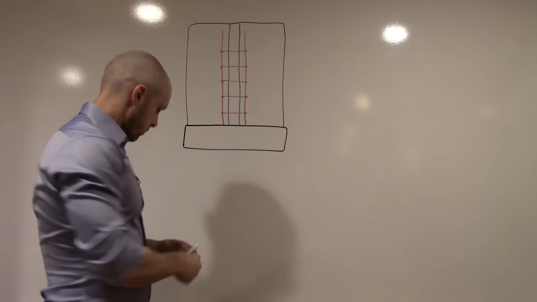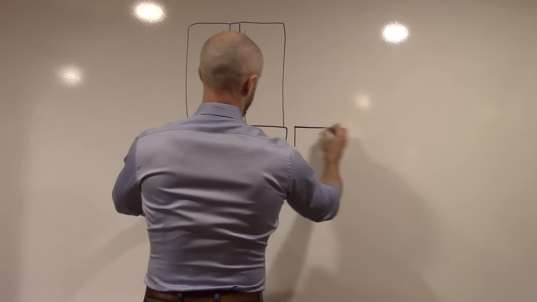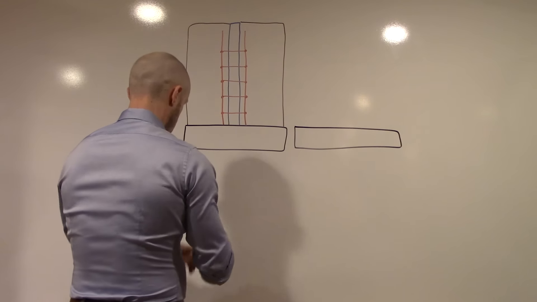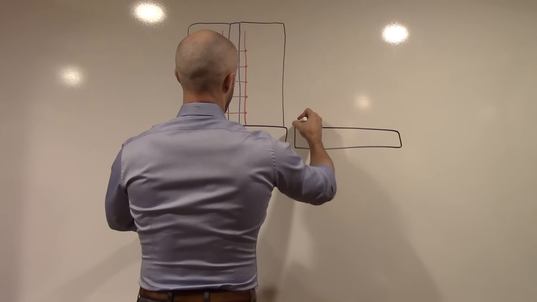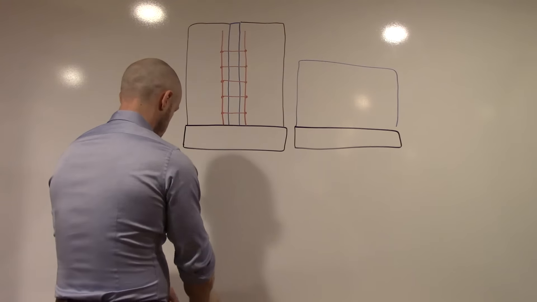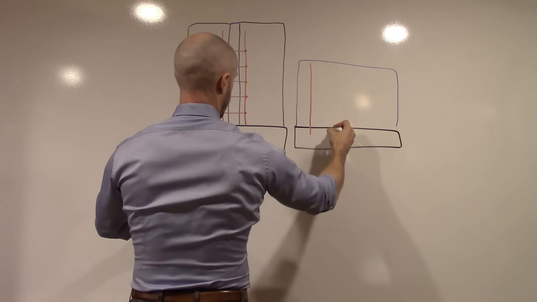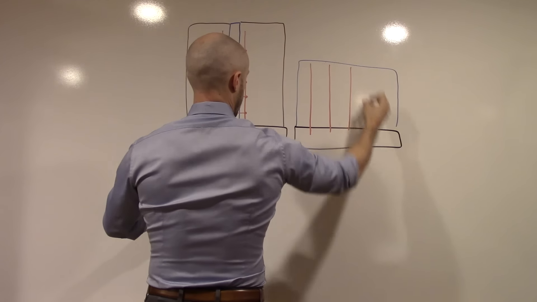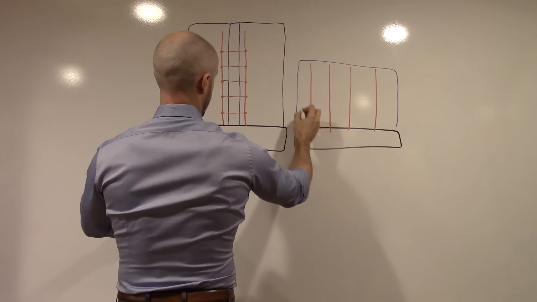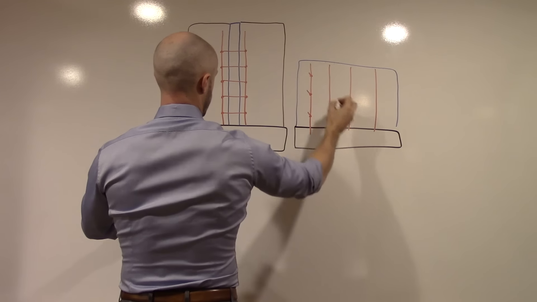So from the side, what it's going to look like is our foundation and we've got our insulation in the middle of that wall. And then our rebar is going to stick up vertically out of the foundation. And then we're going to have our holes poked through tying it into the other side.